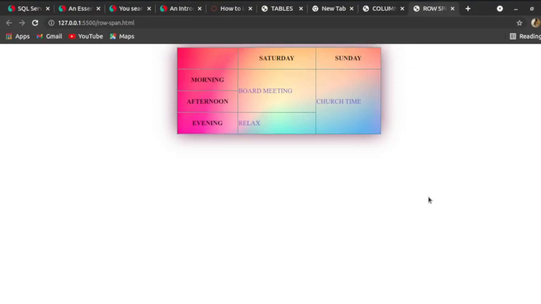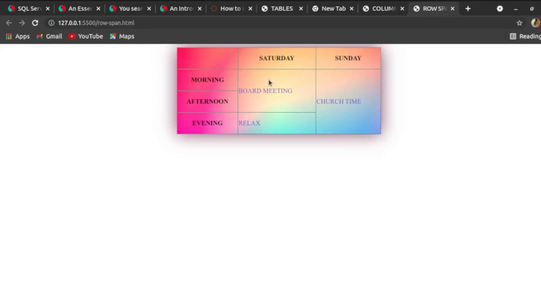So even if we left it at this, we would be okay with what we want to achieve, because the agenda was not to design this, but to simply show, or for you to see, what we mean by row span and column span. So column span is left to right, row span is from top to bottom.